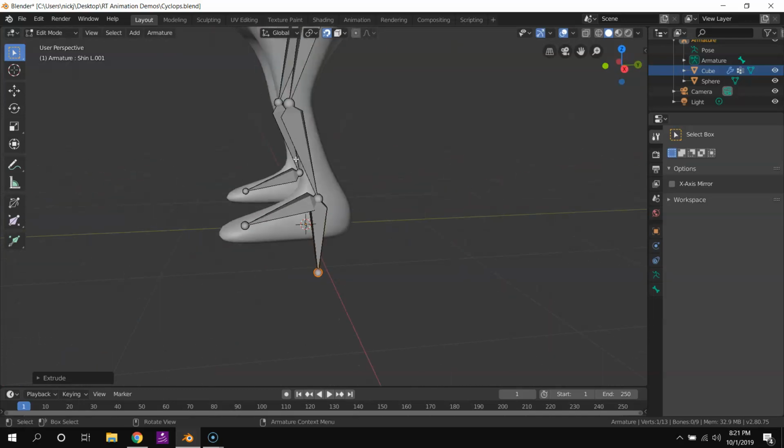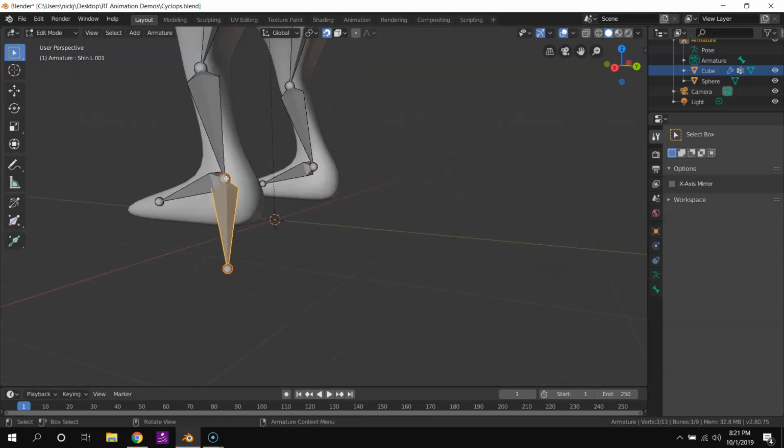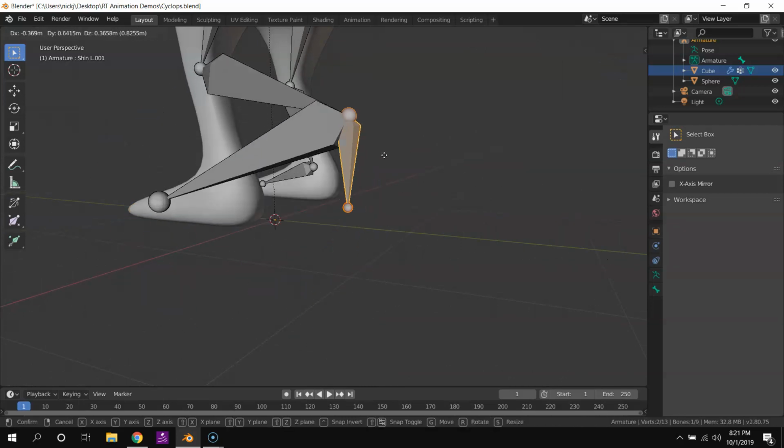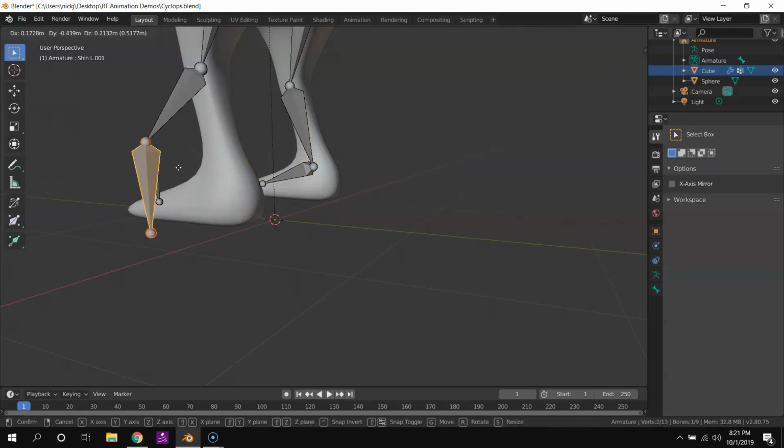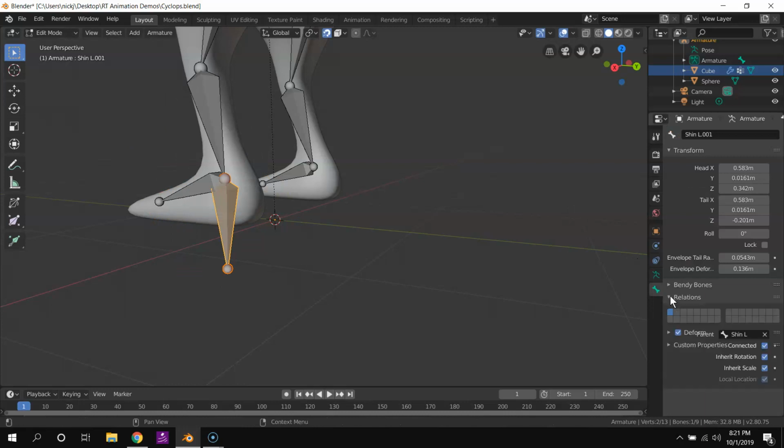Now, as it is, this bone is a child of the leg bone, which I don't actually want. I just extruded it from there in order to have it be placed perfectly. So you can see if I grab it and move it, it's moving these other bones around, which is not necessarily what I want. So I'll go to Bone, and then Relations, and then I can see the parent.